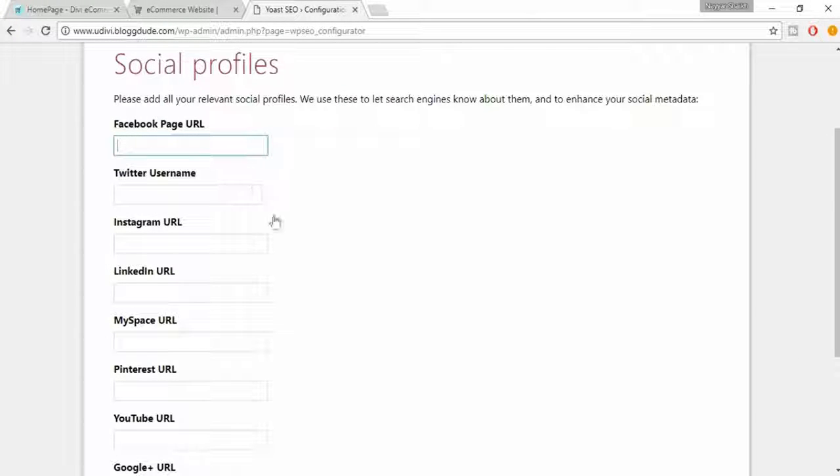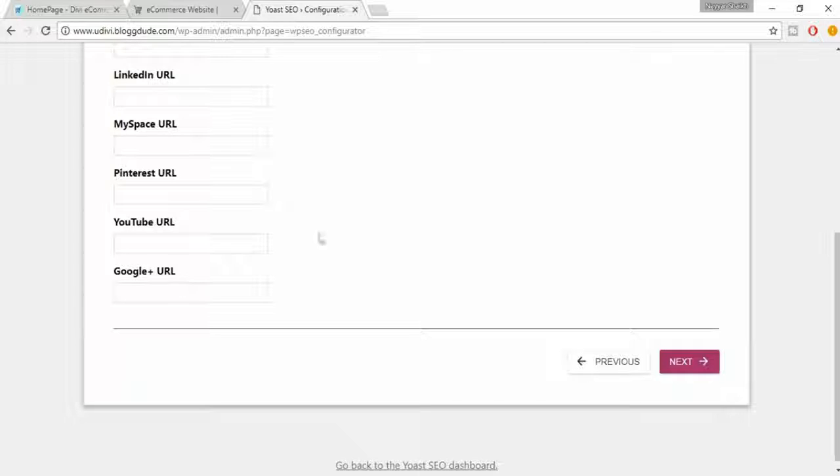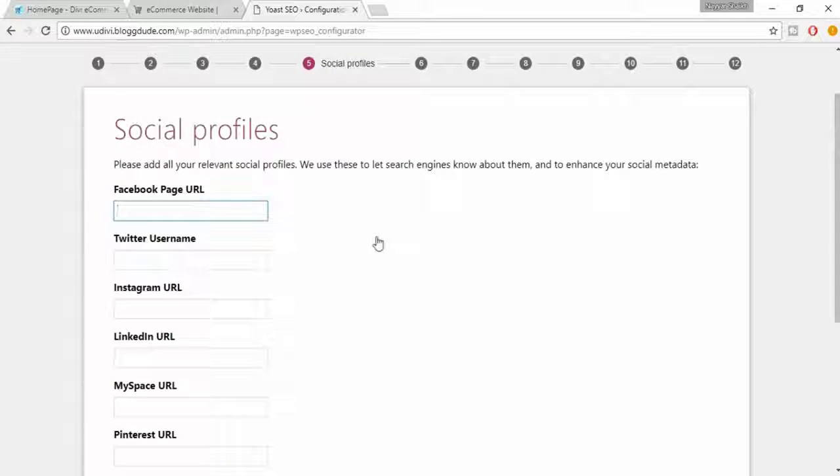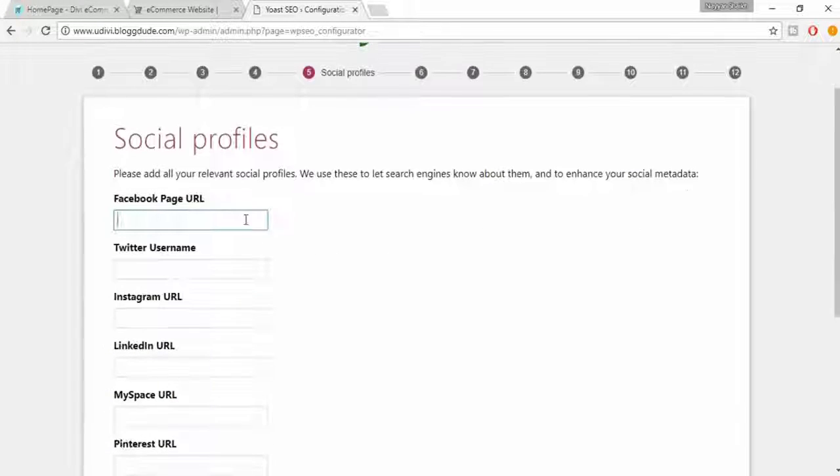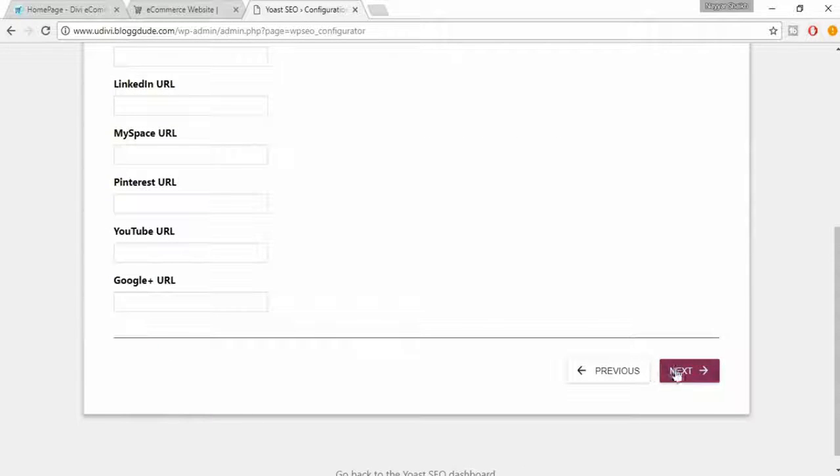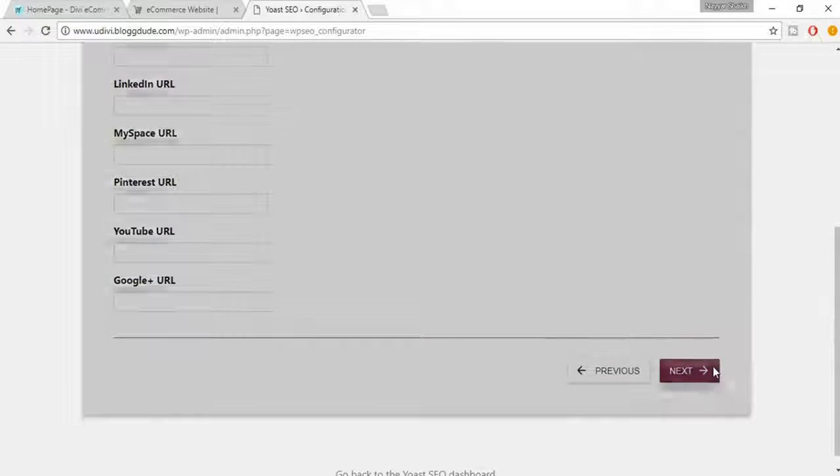Now put in your Facebook, Twitter, Instagram, whatever you're using, Google plus, YouTube URL, and don't ever underestimate any of these steps. Don't think, oh man, a Facebook URL is not important. This is really important. All these steps that are over here, it is not like they have just given you some random things. These things are really important. It is really connected to the SEO stuff, so make sure you put all your URLs here. Okay, now after you do so, click on next.